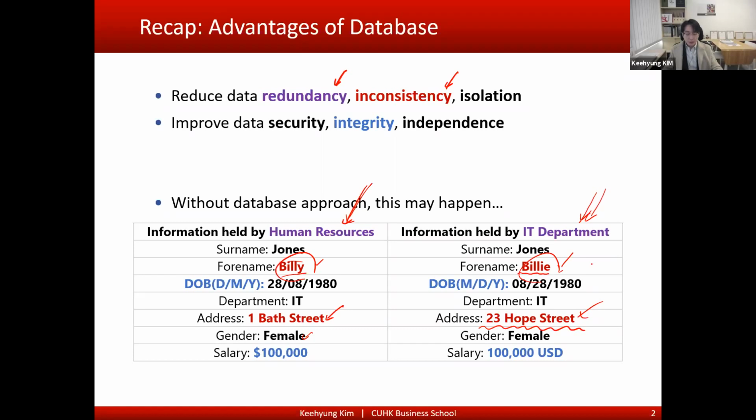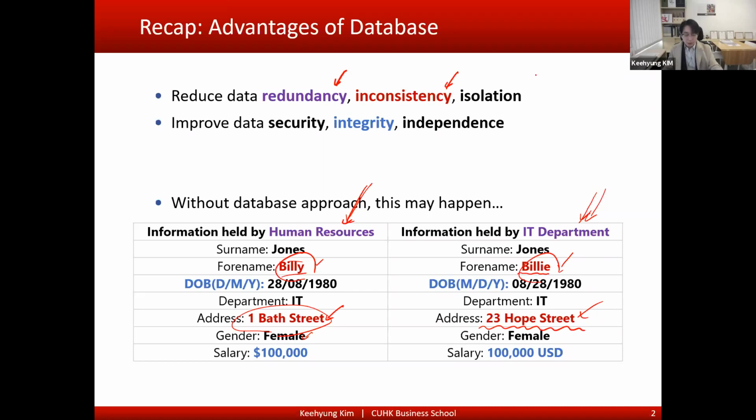However, the IT department did not tell the human resource department, so the human resource department will have old information. In this case, again, there is an inconsistency between two copies of the data. That's another problem we want to reduce by utilizing the database approach.